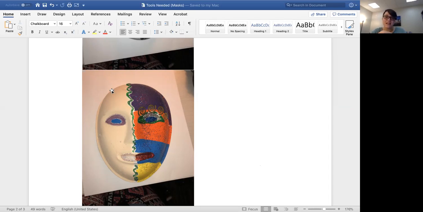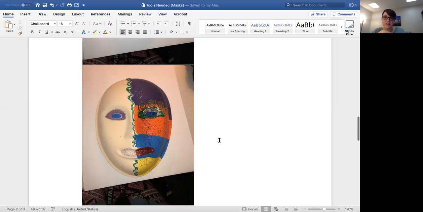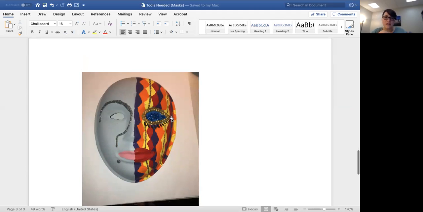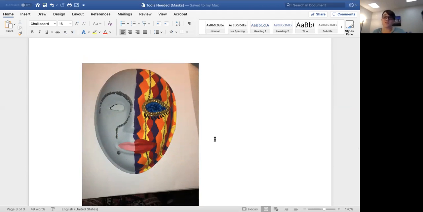You can see on here there are little swirls. These were some stickers that they placed on here, and then of course the glitter. And on this one, there are some little beads and again, more glitter. What I'm doing for the students for my study is I've purchased a ton of different items. I have pipe cleaners, foam pieces, feathers, pebbles, anything like that they are able to either stick on or glue on for their mask.